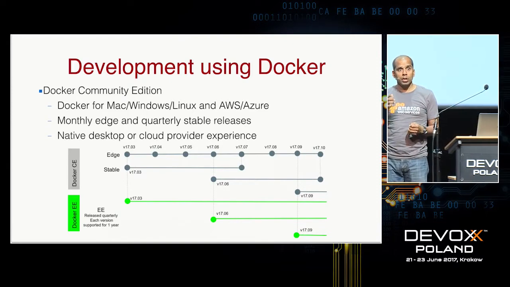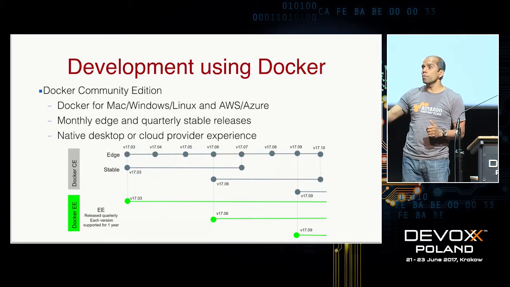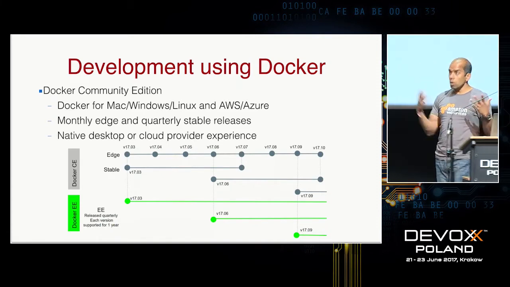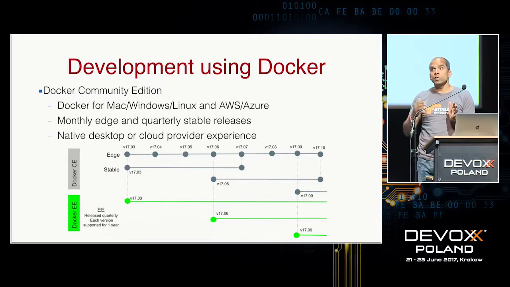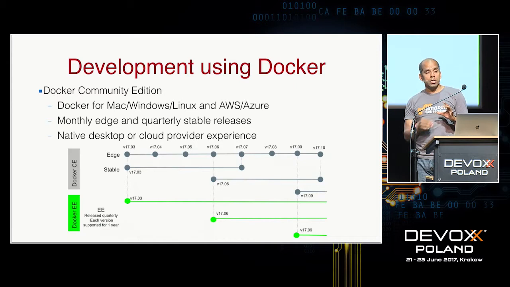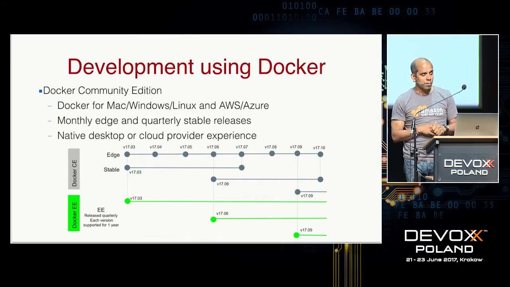Anytime the code is put in there, they build it out, and then at the end of the month, pretty much they release something new. So that's your community, Docker CE, Docker for Mac, for example, releases. And then they also have stable releases, which are every quarter. But this is purely for development. Docker EE, on the other side, is also released quarterly, and it has a support lifecycle for up to a year. But our focus will be primarily on Docker for Mac.